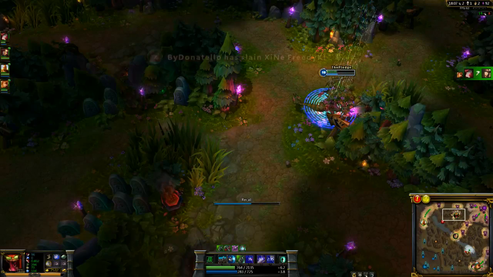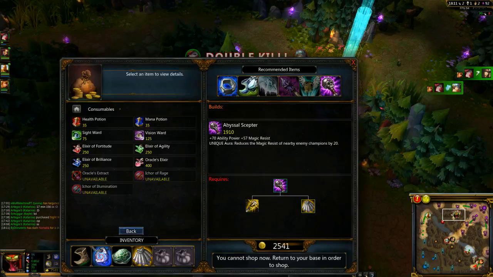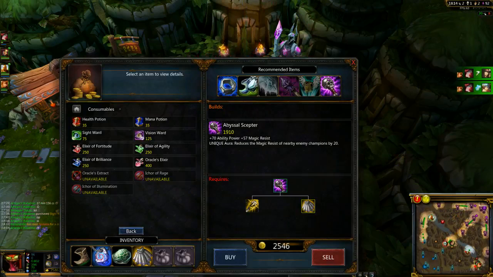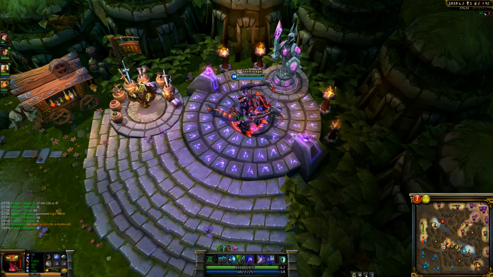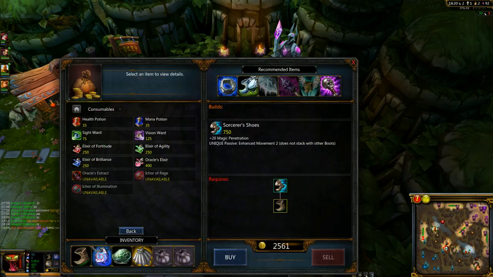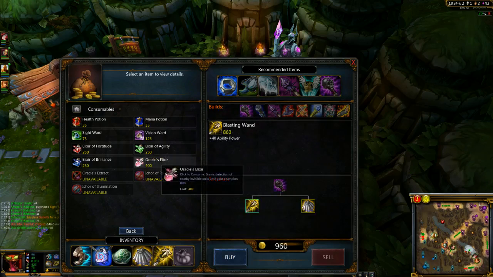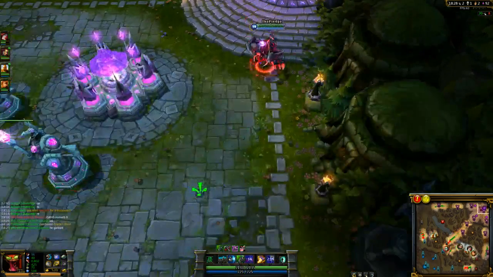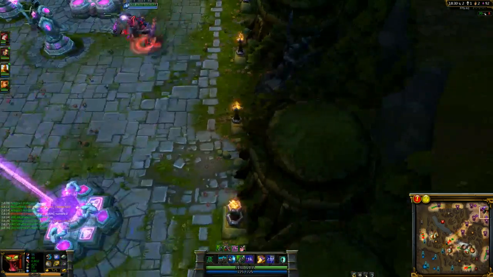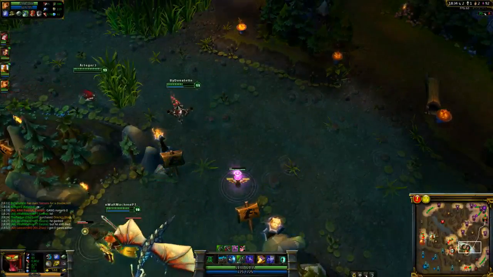My goal is to at least, like I was gonna say, I wanted to rush Abyssal Scepter. I can buy that. I'm not gonna do it though, not just yet. What I'm going to do is I'm gonna go a little bit aggressive here. Buy Sorcerer's Shoes, buy this, and then buy Oracle. And that's literally all I'm gonna do. I want to save this little bit of money that I have, so I can get a quicker Abyssal in.